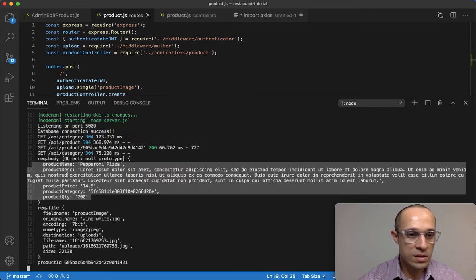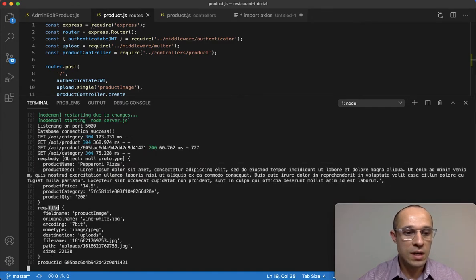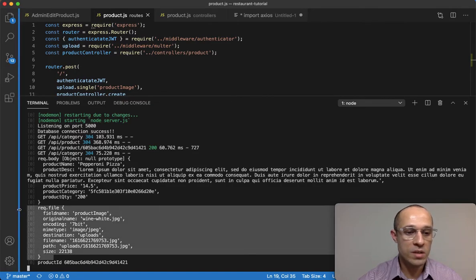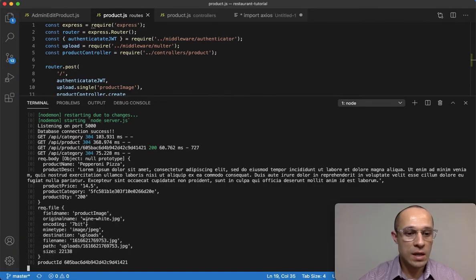So everything's here except for the product image, because again, remember the product image information is inside this file object made available to us because of Multer, and it gives information about the image right here. And really the only property I'm going to need for this file object is the file name, this thing here.